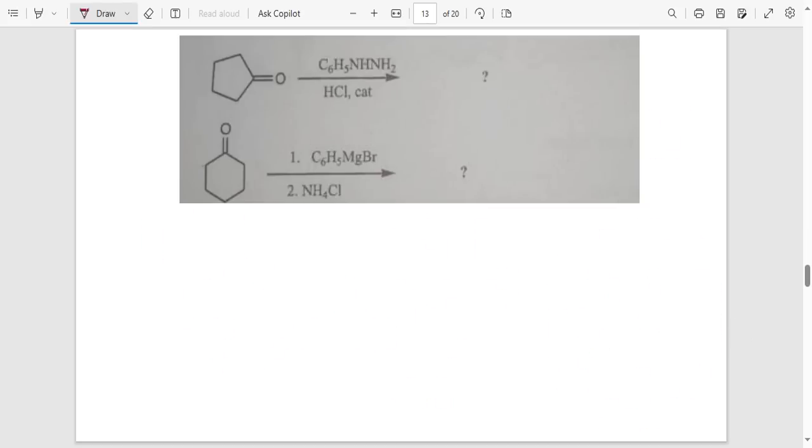Then for the next one here, look at what we have. A double bond with oxygen here. What are we reacting with? We're reacting with this group. So first thing is going to be able to identify what the group is here. So this is C6H5. If you see C6 and H5, you should think of a benzene ring.